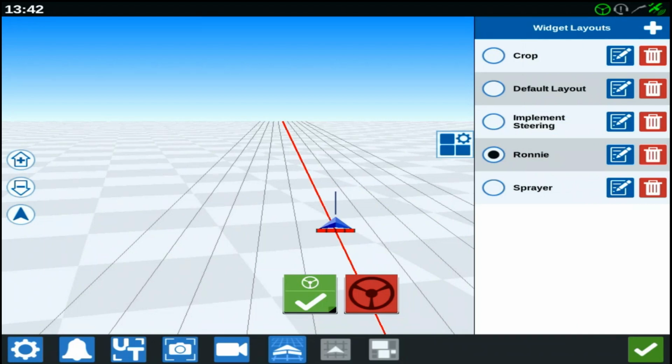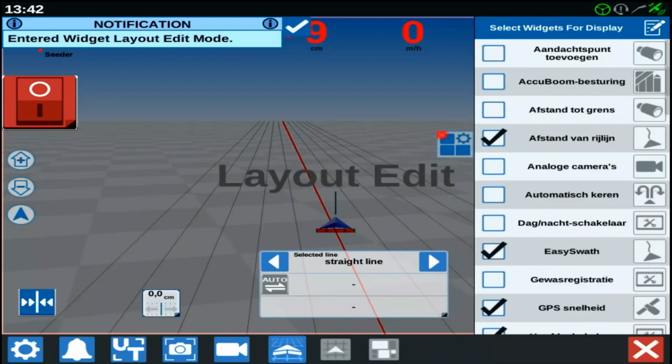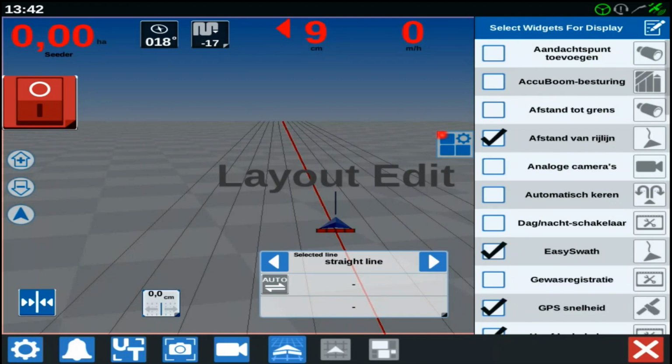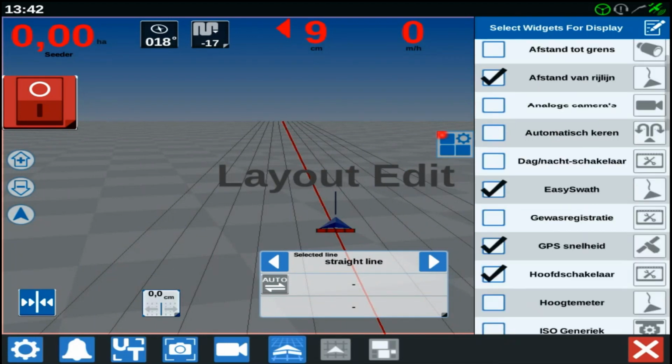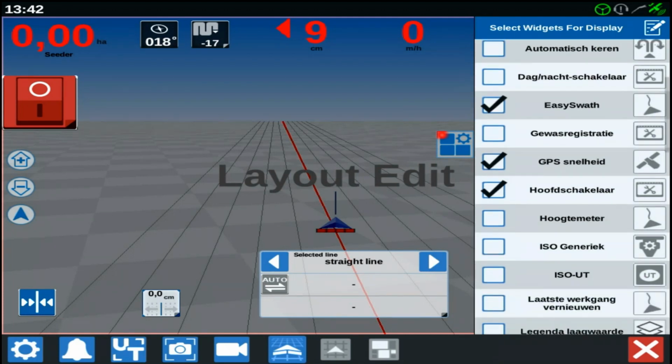If I want to have the default layout, well, this is what the default layout roughly looks like. So with this, it's possible to create your own profile, but if I want to change the profile, I just push the pen and paper on the side, and then it'll give me the possibilities to change the name, to change the position. As you can see here, I'm now moving this one. You can change the widget profile to whatever you like and to whatever you want to see.